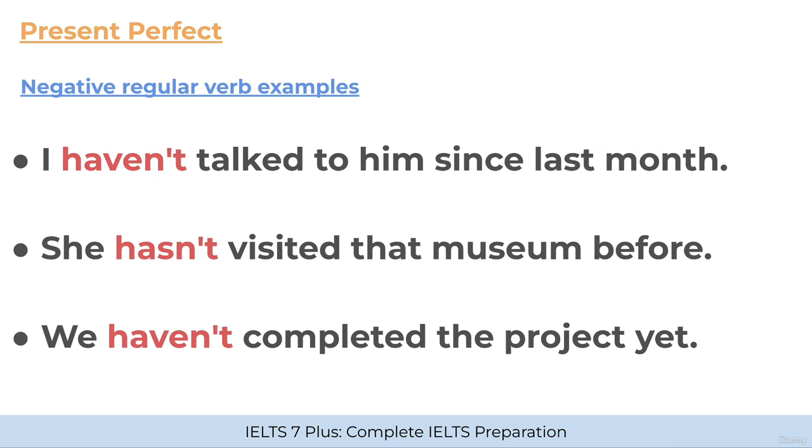Okay, so fairly straightforward. You just add that not in, and it's very common to use it in this contracted form, either haven't or hasn't, depending on the subject. So we're always ensuring that subject-verb agreement. If you've seen our lesson on that, that's a really useful one. It's changing to match the subject. All right, and then of course we've got our past participle after the contracted haven't or hasn't.